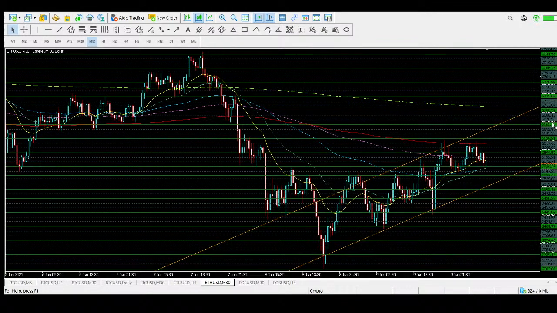But Ethereum at the moment in the 30 minutes chart, it's just holding above 2560. Just touched the 2560 and just moved a little bit up. The current 30 minutes bar will complete in another 10 minutes. That's another important factor. I use time as well.